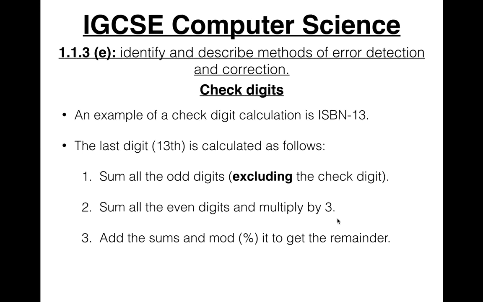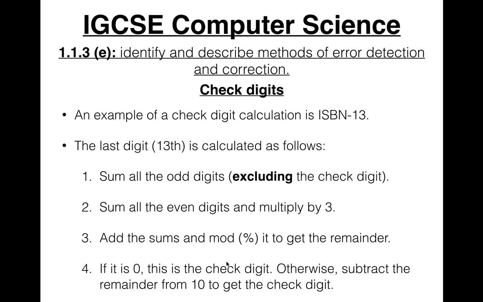For example, if you were to do 22 divided by 10, I'm just checking that on my calculator. I mean, I know it's 2.2, but I always have to check before I say something. So yes, it is 2.2. But it can also be said as 2 remainder 2. So 10 goes into 22 twice with a remainder of 2. So 22 mod 10 would just be 2.